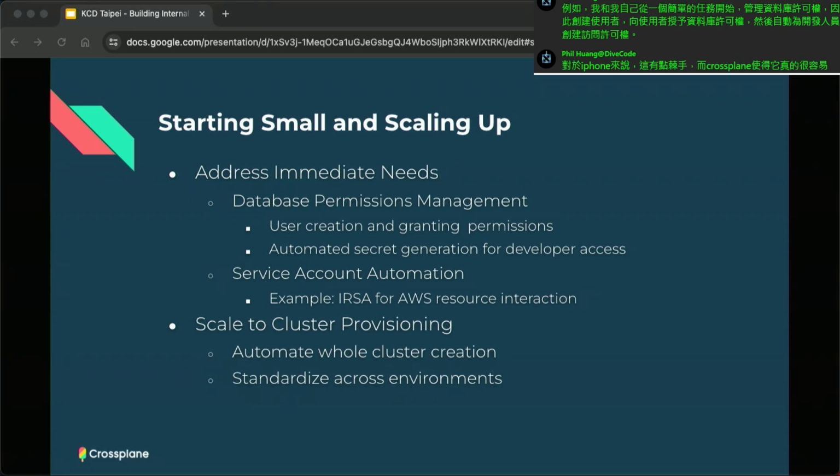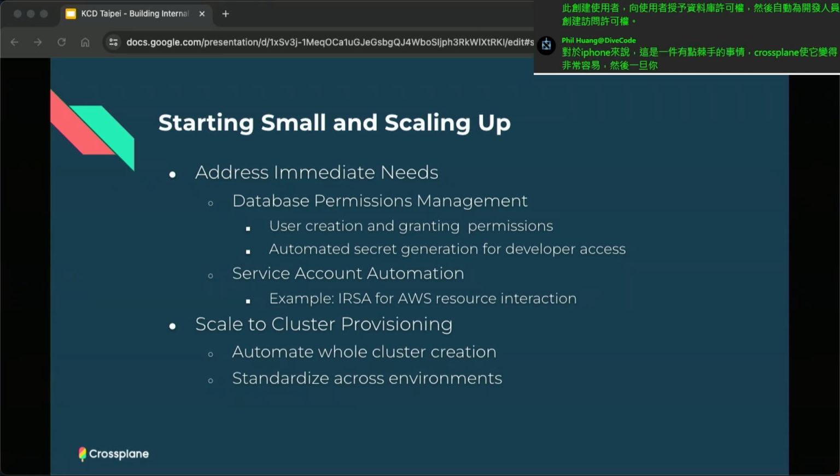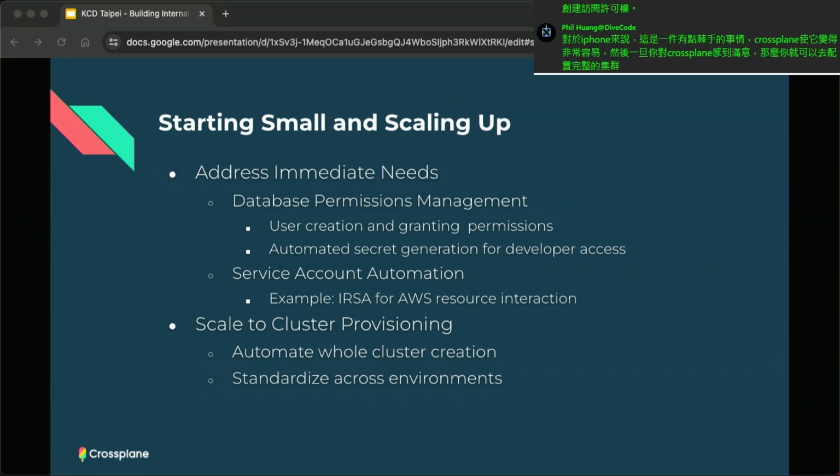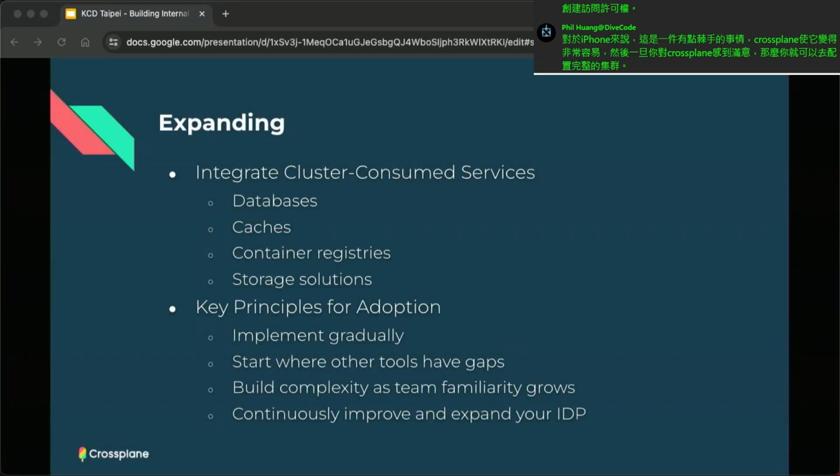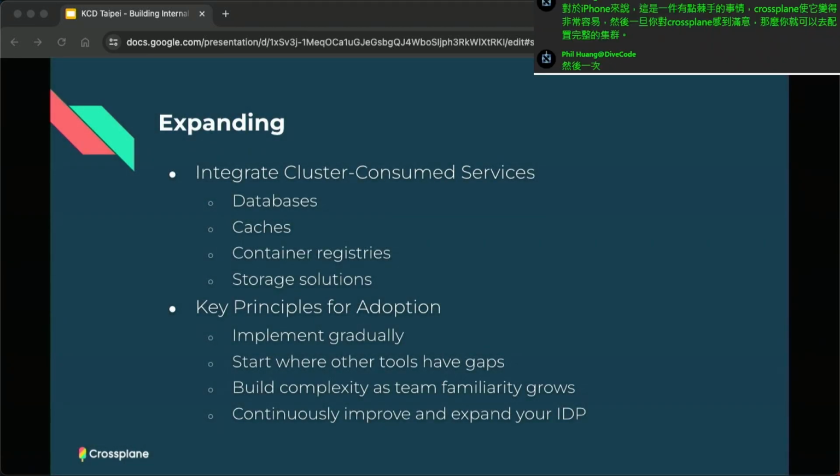And then once you're comfortable with Crossplane, you can go to provisioning full clusters. And then once you have automated cluster creation, you can focus on cluster-consumed services. So that could be database, cache, container registry, storage solution.